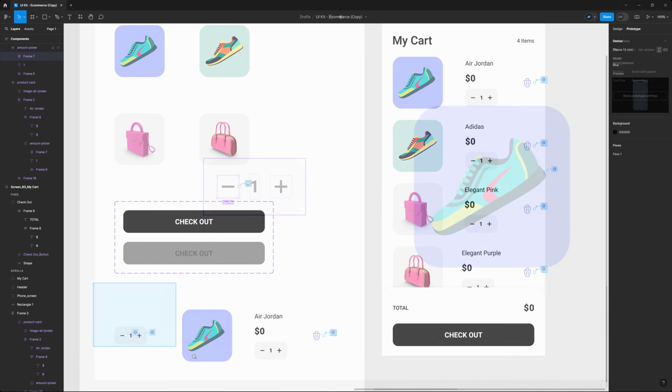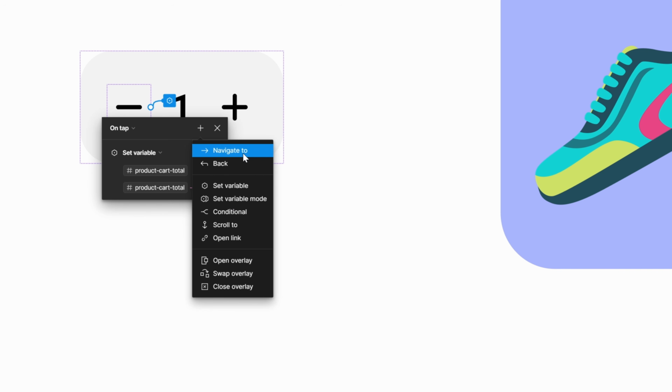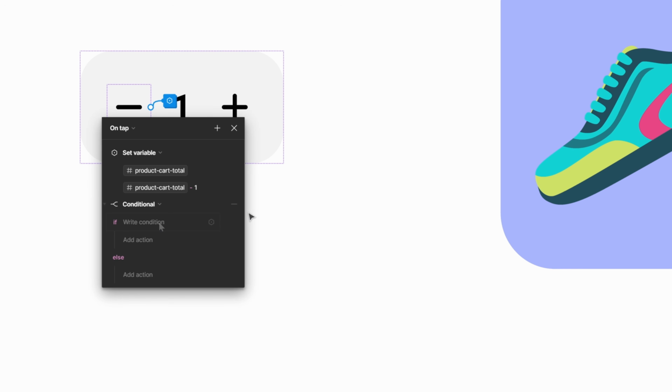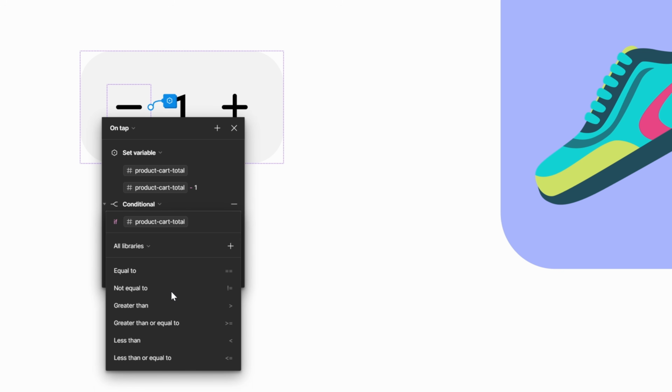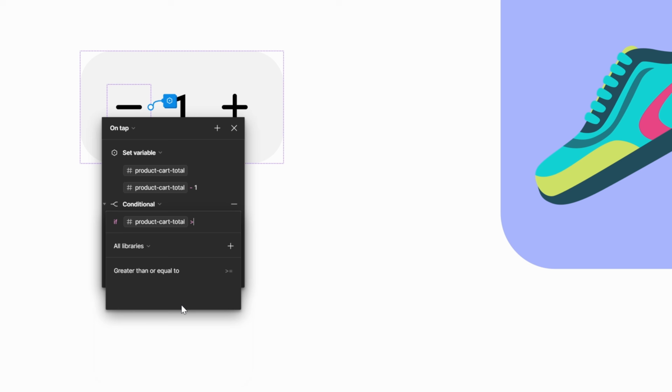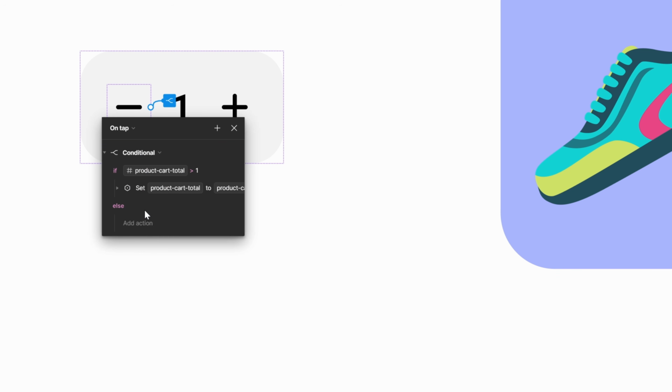In our case, we select this interaction, we click plus, and we choose conditional. And the conditional says this: if the product cart total is greater than 1, then we can drag this action in the if statement. Okay?